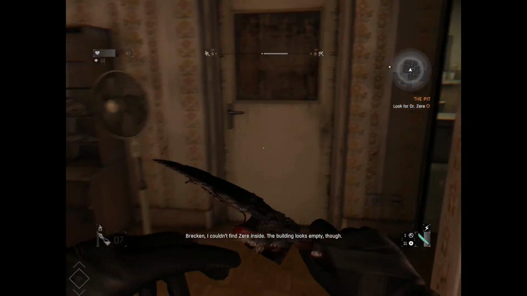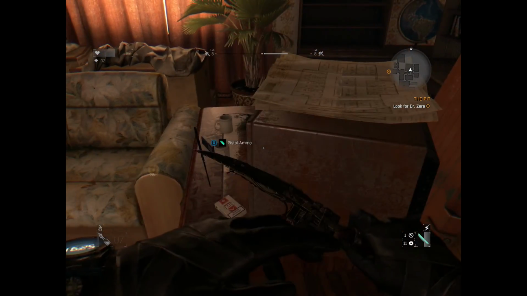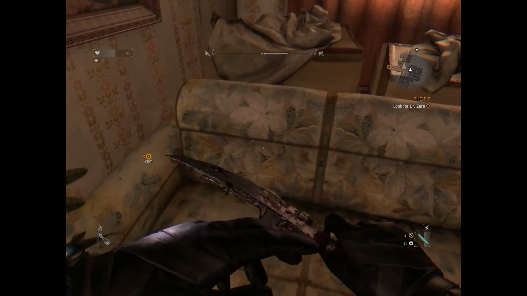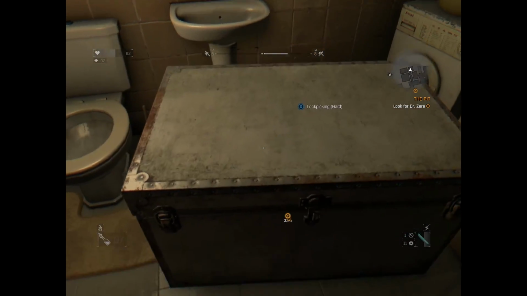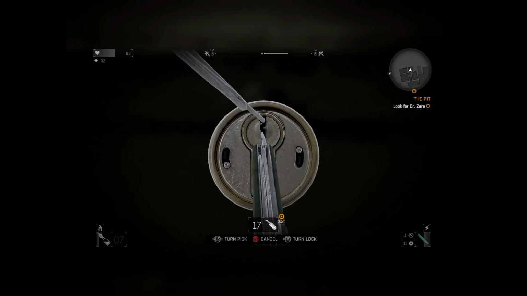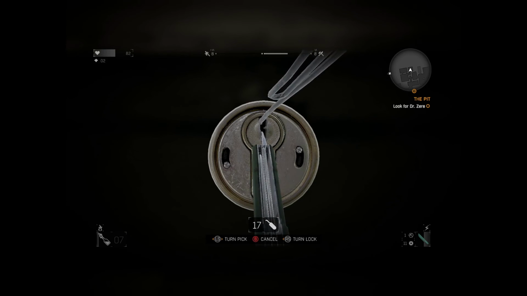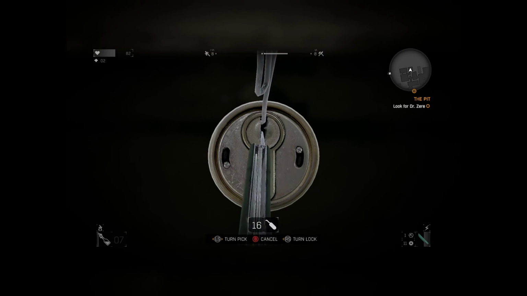Brecken, I couldn't find Zere inside. The building looks empty, though. Oh no, the pit. There's an underground level. Maybe he's down there. Oh, wait, what's in here? Lockpicking, okay. Don't worry, Zere, I'm coming for you. Just gotta do this real quick. Nope. Dang it. Okay.